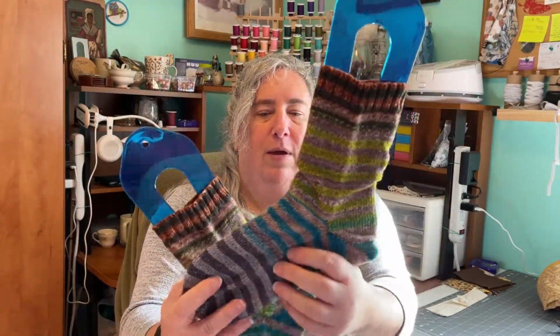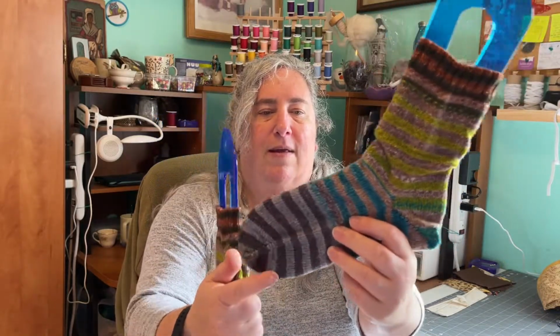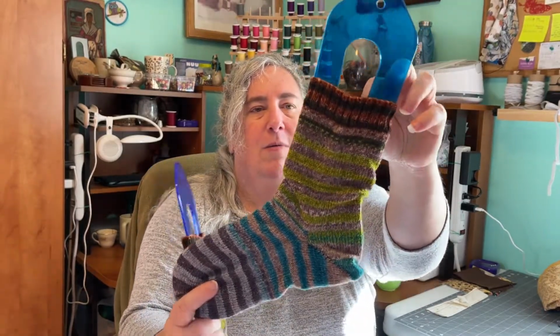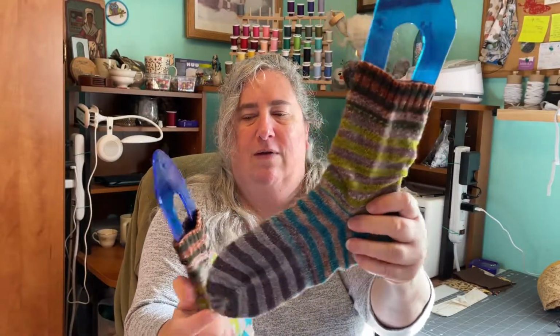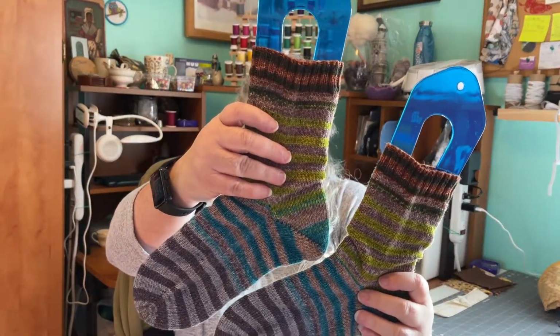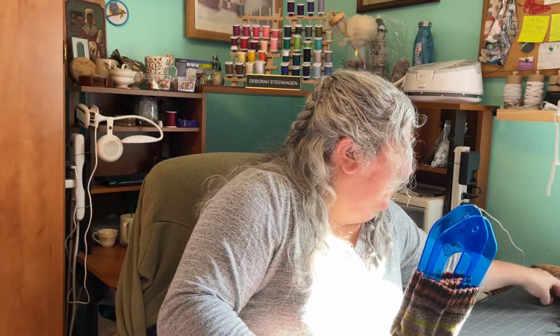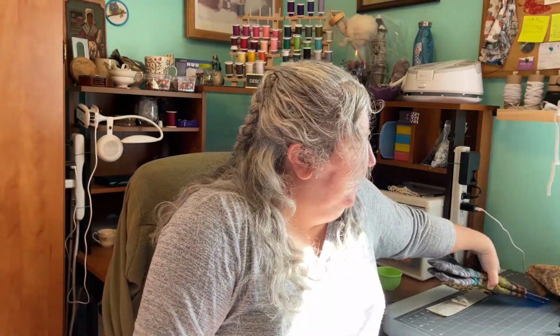It started off in this kind of light blue gray, then it went to the darker blue kind of tan, then to the green, and then up here into a reddish and green. I'm not really sure how to describe the colors, but I like how they turned out. They are pretty matchy. I think they might have been off by like half a round, but in any case, they are done and ready for the fall. I had just a little bit left. These two little balls are all that I had left. I used 89 grams of the yarn for these, so just about all of it, but I have a little bit. So yeah, that's the first thing I've finished in a while.